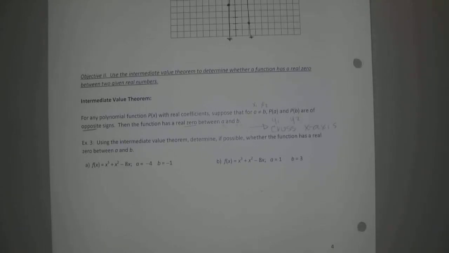So what they're going to do is in your homework, in your MyMathLab, they're going to give you a function. They're going to give you two values, a and b, but those are just x values. All they want you to do is plug in a, figure out what its y value is, particularly just the sign. Plug in b, figure out what its y value is, specifically just the sign. And if the signs are opposite, that just means you cross the x-axis at some point. So that means there is a 0 between -4 and -1. Okay? If they're the same sign, so if they're both positive or both negative, it doesn't mean you didn't cross it, it just means you're not too sure.